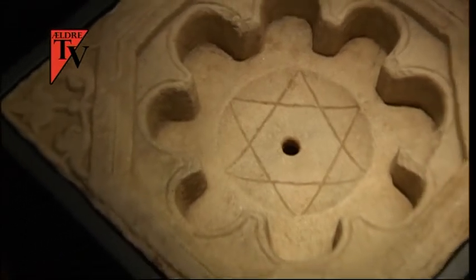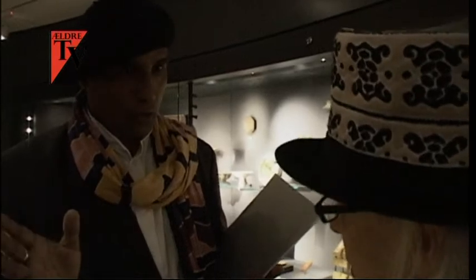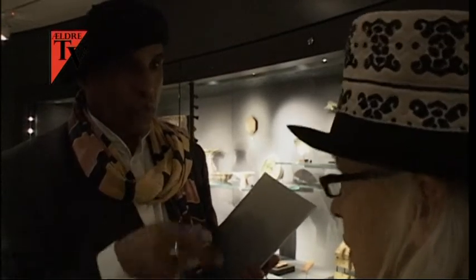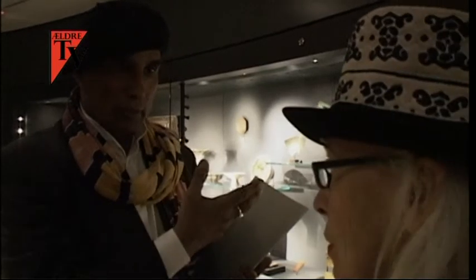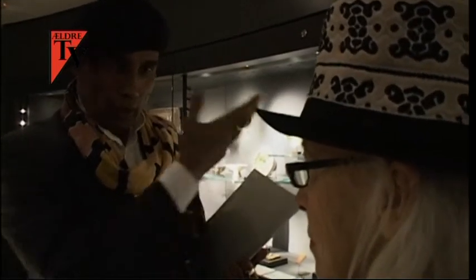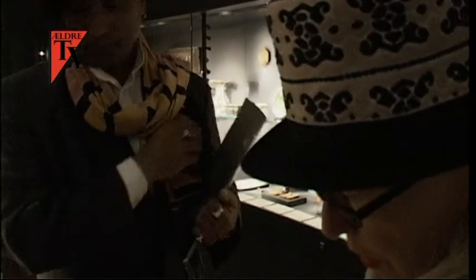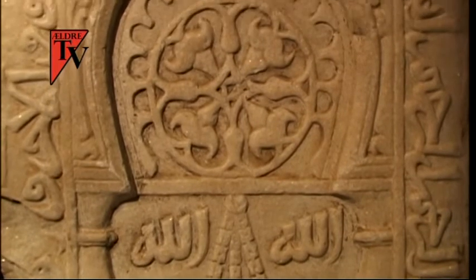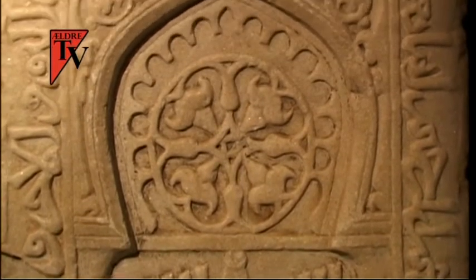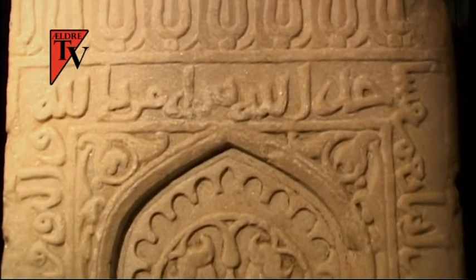Yeah. And they put it because there were a lot of Jews who lived in that area who didn't have any synagogue. So they were allowed to come, use it? So they could come and pray. And the Ottoman Empire, they allowed them to come and pray. Oh, that was a beautiful gesture. The Star of David in the Islamic world is called the Seal of Solomon, but it was put in later, they say.